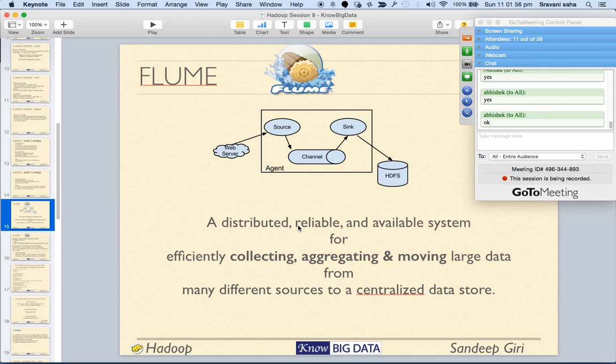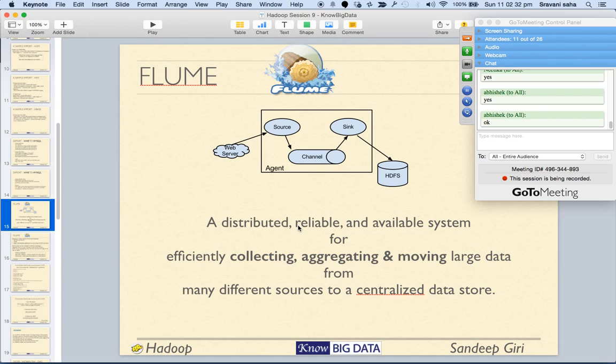Sqoop also provides far more complex imports, such as only importing partial data from a table, or importing a table regularly. But in case you have to import unstructured data, like binary data or Apache logs, then Flume comes into play.